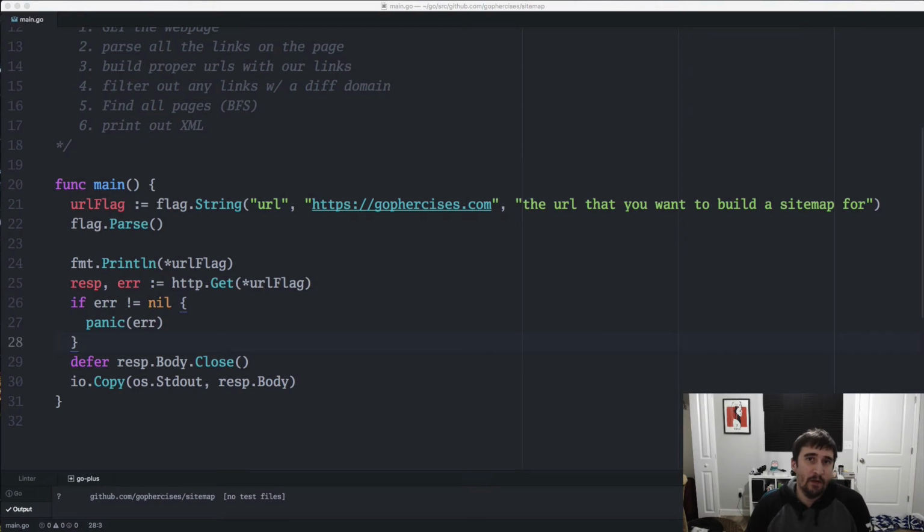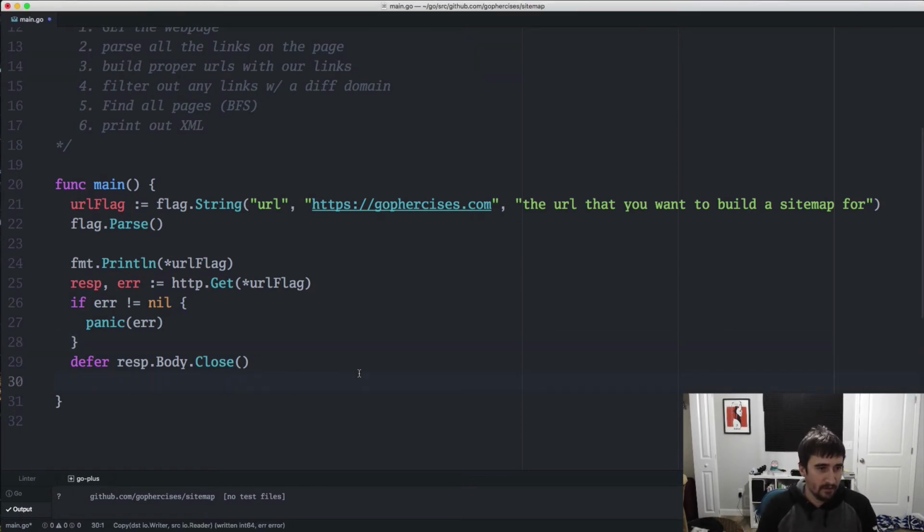Now that we can get web pages, the next thing we want to do is parse the links on the page. So this is going to involve using the link package from before, and then we're going to have to do a little bit of modification to the links that we get back so that they're actual links that we can send GET requests to. Because if they're just links to a path, or say they're a mailto link for an email address, those aren't going to work. So first, let's just go ahead and delete this.